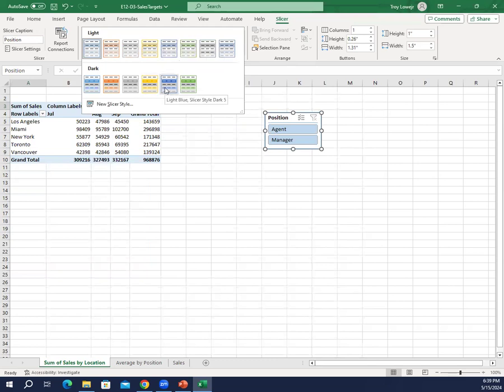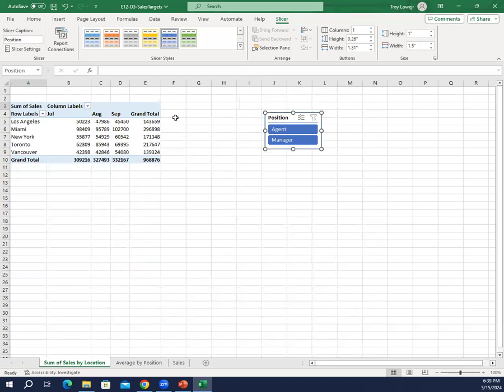Yep, so under Dark, it's the last blue one, and then hit OK. That should make those a little bit darker. After that, we're going to click on Agent. And that will just show you the agents by the location.